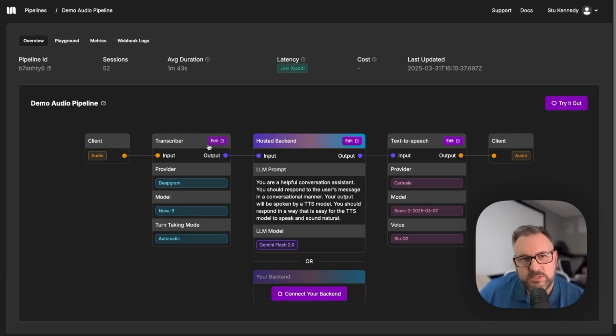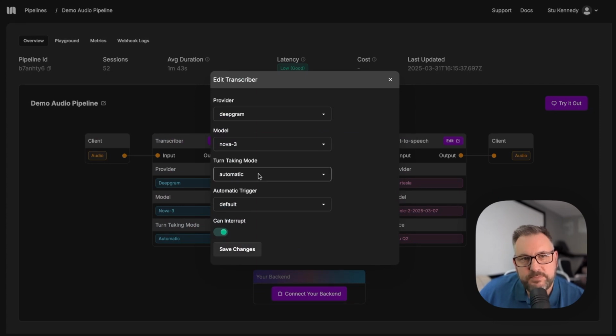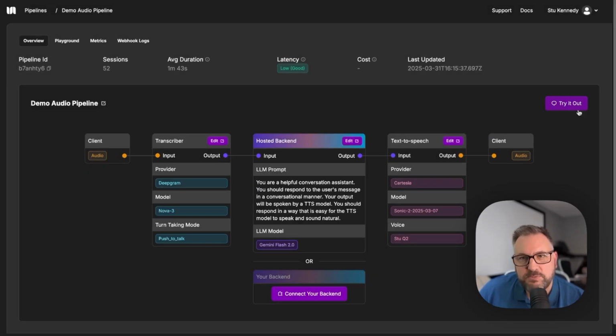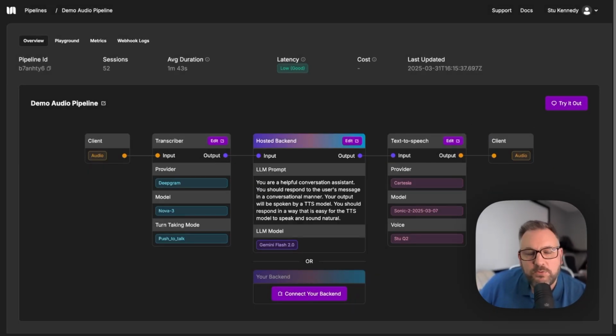But let's have a look at the other mode, which is push to talk mode. Push to talk mode is a standard kind of walkie-talkie style interface where we can use either the space bar, or we can press a microphone button or something like that. This is really helpful for certain applications where you might want to give the user full control over the turn taking, and it gives the user a lot of confidence in terms of being able to take their time and talk through things before the bot answers. So there's certain applications where push to talk is a really good solution for this. So I'll just show you how that works now in the playground.